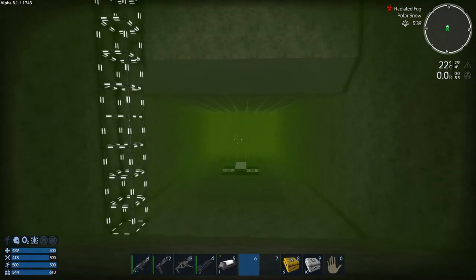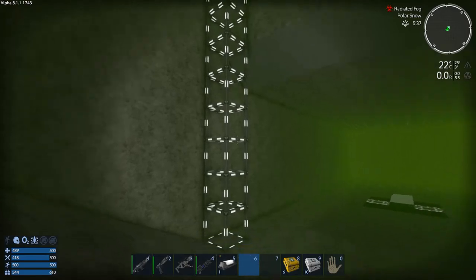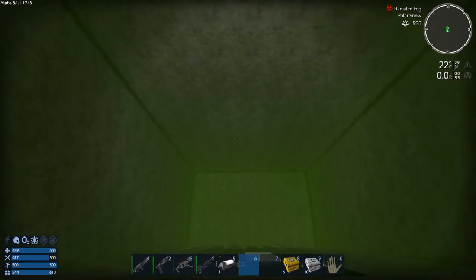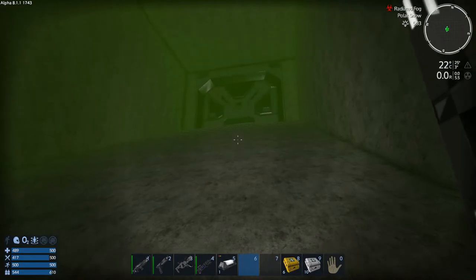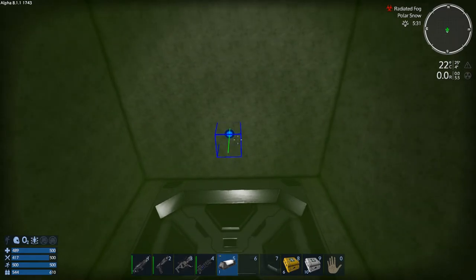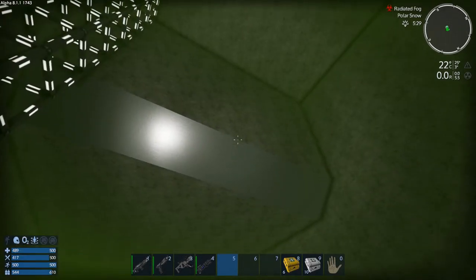Temperature and radiation is all normalized. There we go. There we go. We are sealed. Woohoo! So this will be the HV hangar bay. Alright, let's get some lights here. I gotta build more. I'm gonna have to build more. Let's put one here. Yeah, we're gonna go build a bunch more.